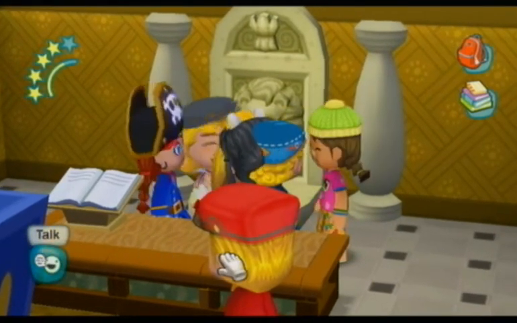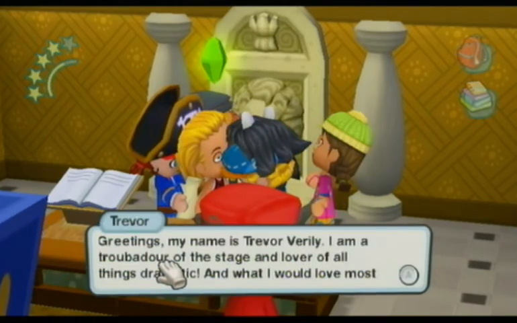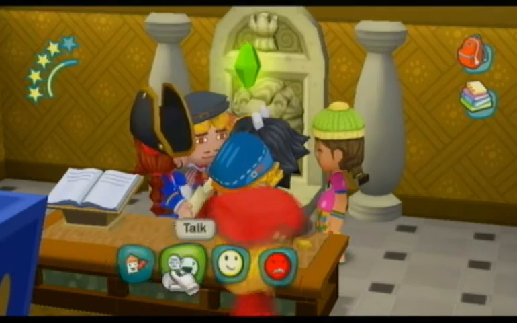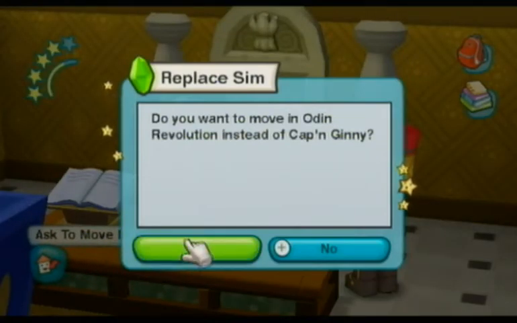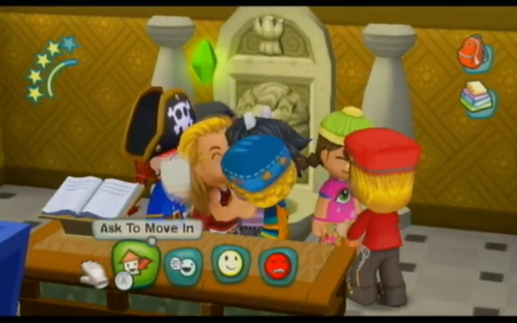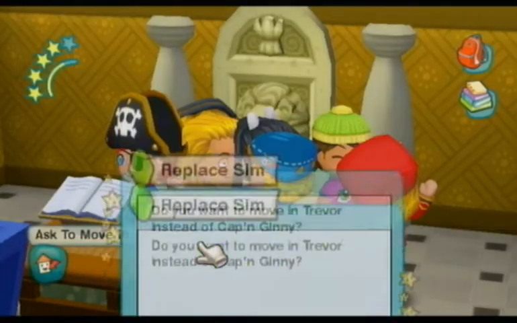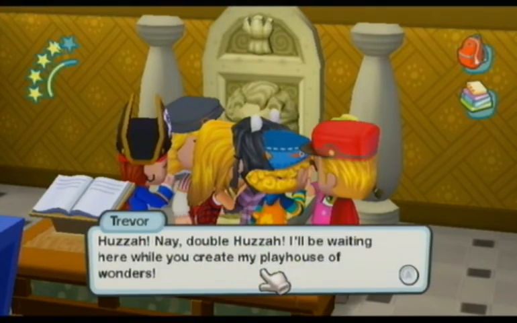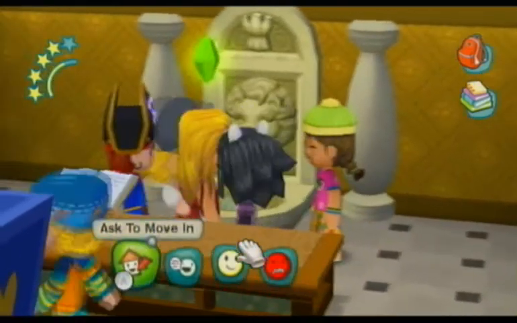So this guy here, Trevor. Oh, Trevor is one of the Sims that you can get a trophy of in The Sims 4. So I wouldn't mind moving Trevor in. Okay, I might try and move Trevor in, actually. No, not Odin. Trevor. Right. Okay. Too many Sims. We need to leave.